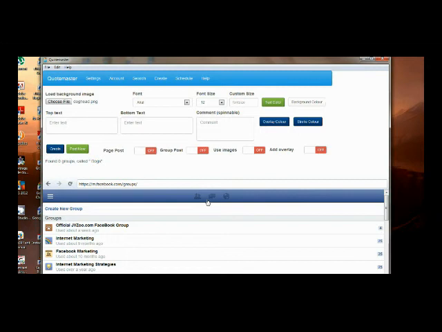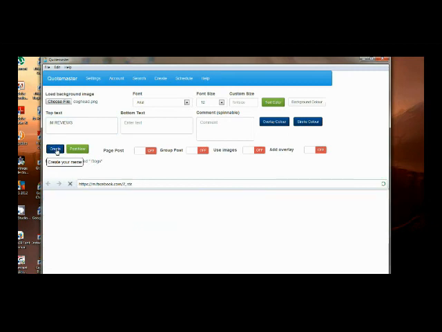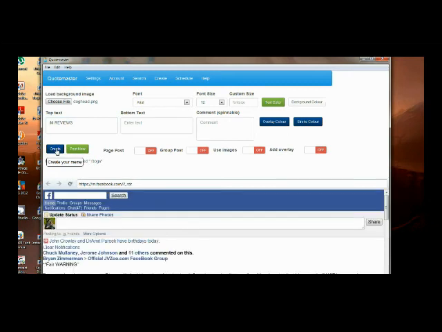Now I've just clicked it and I believe that I've uploaded it, but nothing has actually happened at all. This hasn't changed or anything, and it actually took me a few minutes to realize what's going on here, and it's that there's no live preview. So even as I'm typing my text, I'll enter my text here and I'll call it I am reviews. There's no live preview whatsoever, which is horrible. I actually have to click on create post, and it will create my post for me. It didn't create my post. Hang on.